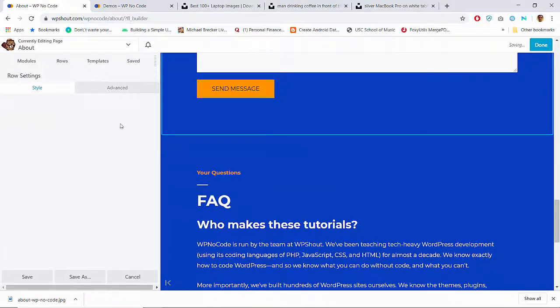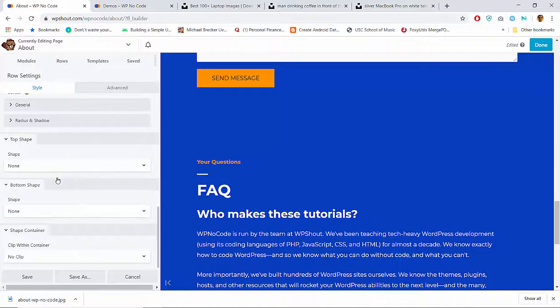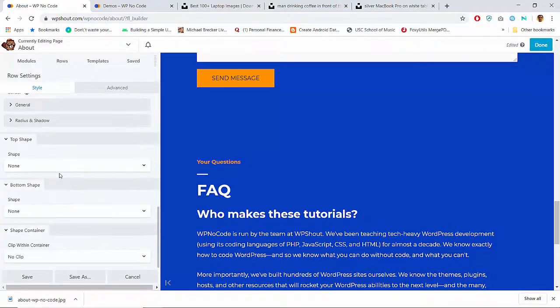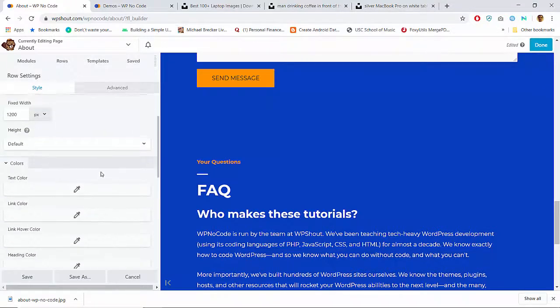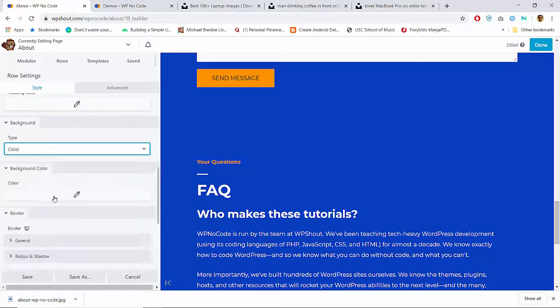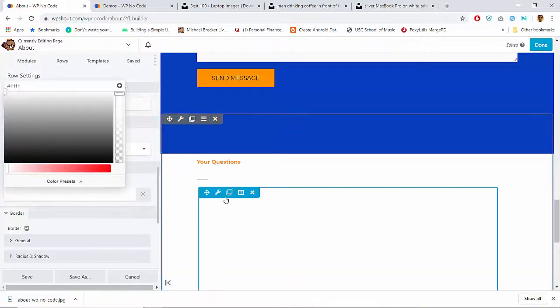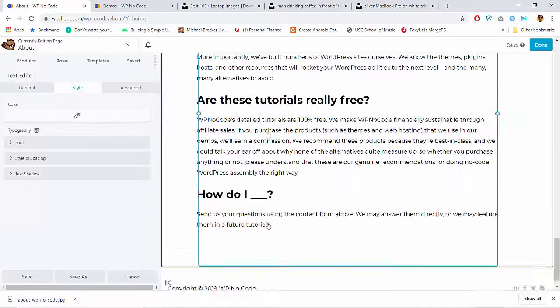Then this row goes... Come on. Where am I missing? Text color, border. Oh, here we go. Background color. Background color is in fact white. This text color is in fact the default.